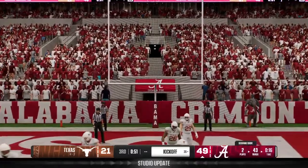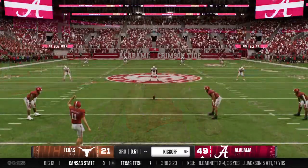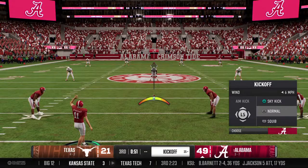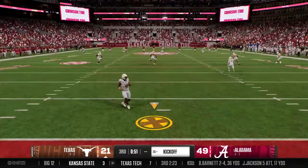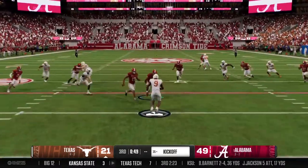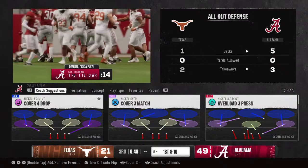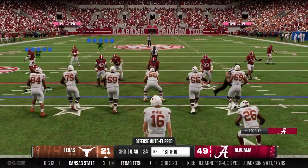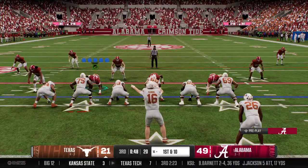And with the extra point, they push the lead out a little further. Aggressive play calling on that drive. Just 2 plays, they get the long touchdown pass to pay it off. He'll bring it back from inside his 5. Nice job by the kickoff team. Everybody stayed in their lanes, and they'll stop him at the 16. And here comes the Texas offense back on the field.